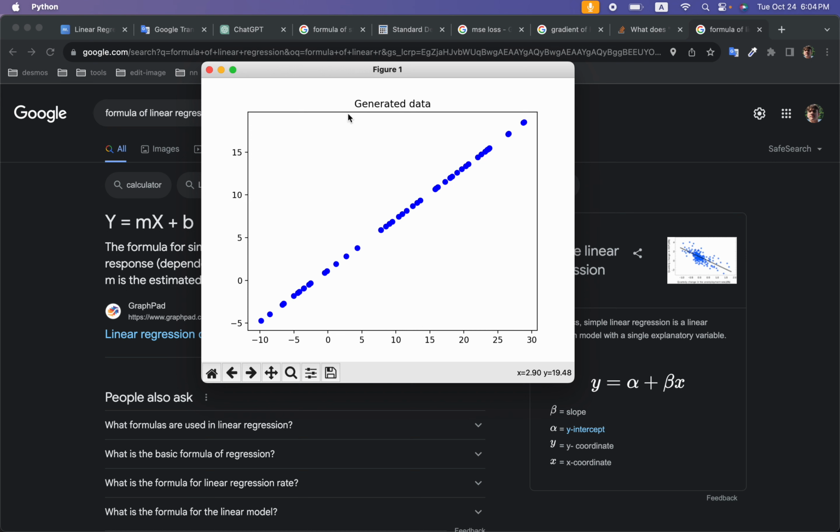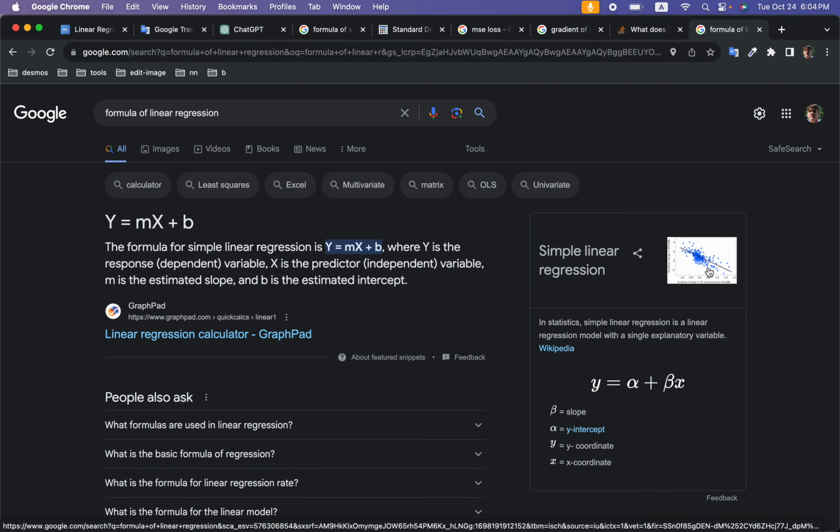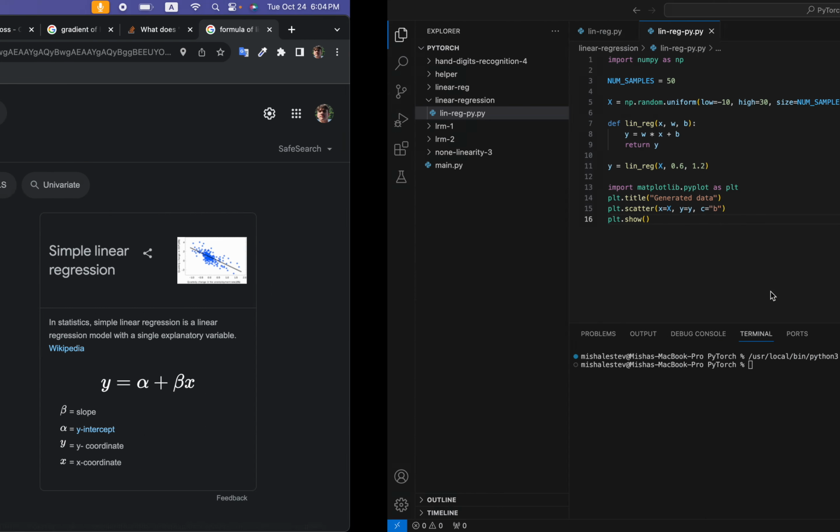So we have a range from -5 till probably 20 on the y-axis, and from -10 till 30 on our x-axis. So this is actually what linear regression is, but I want to dive a little bit deeper. We actually didn't get something like that, but this is what we are about to make right now.